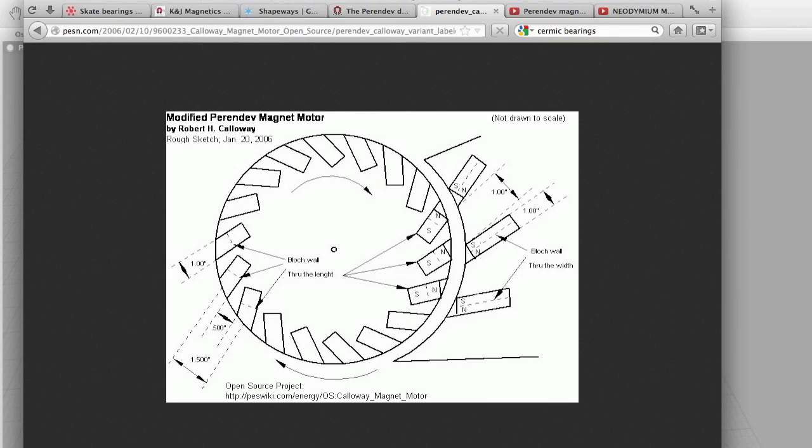As you can see in the illustration here, the design blueprints call for 1-inch magnets in the stator with a 1-inch gap in between each stator magnet. The rotor uses 1-inch magnets as well, but requires a 1/2-inch space in between each magnet. Notice the polarity of the magnets also plays a role in the design of the machine. The rotor magnets are axially magnetized, while the stator magnets are diametrically magnetized.